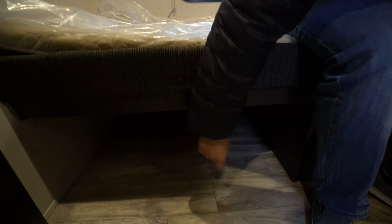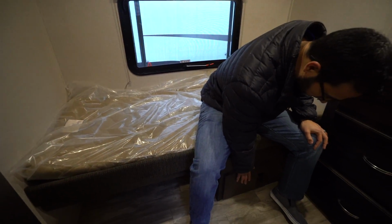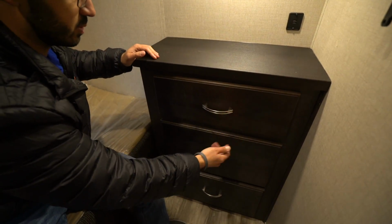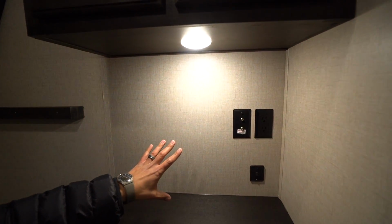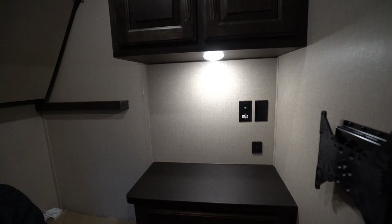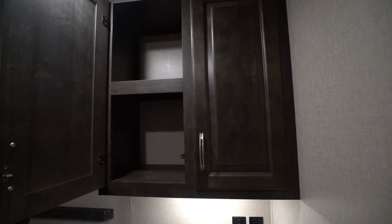Underneath, you will see a big cubby hole right there, so that's perfect. If you want to put like a duffel bag under there or laundry basket for dirty clothes, it's a great spot for it. This is your fuse box panel, so that will have your fuses as well as your breaker panel in there. Drawers right here, so you have a spot to put some of your folded clothes. If you want TV, the connections for it are right over here. They actually put the mount here, which I prefer, because that way, if you're laying in bed, both people are able to see that. And then right up top, you see some additional storage there as well.